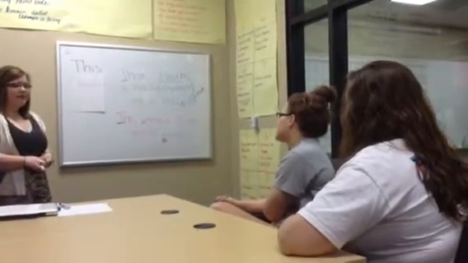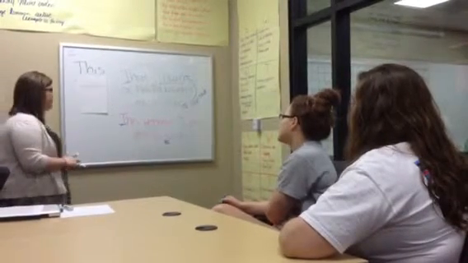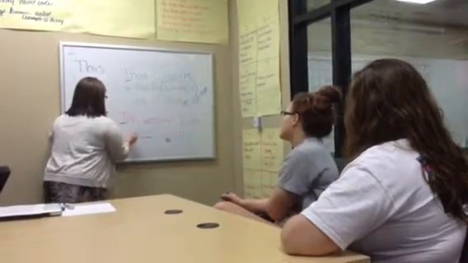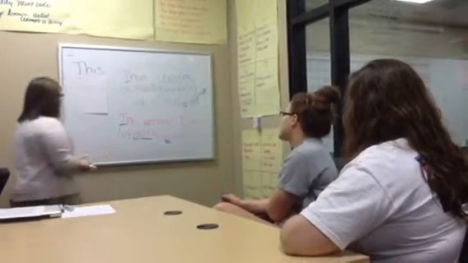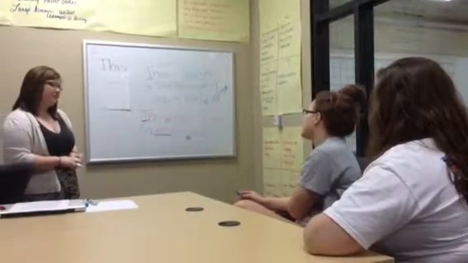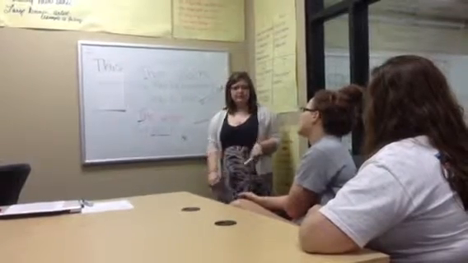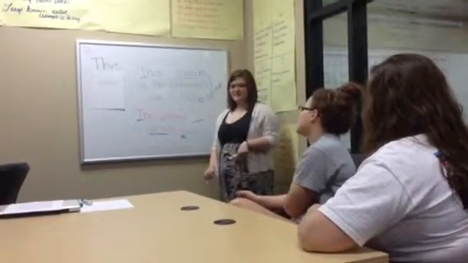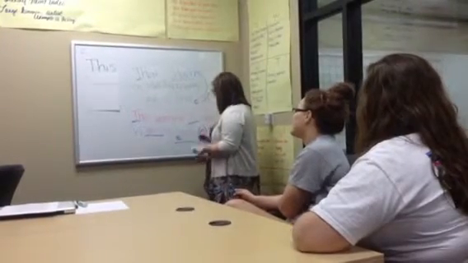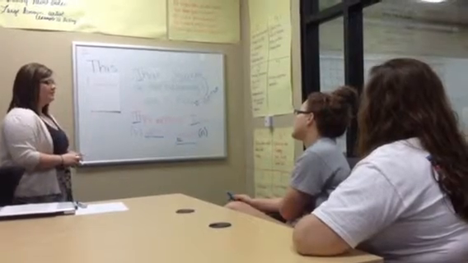Why does Salina need to be capitalized? It's a place. Good job. Do we have a verb? Going. Going, yes. Here's our verb. Do we have a noun? I. That's true. But also, what else is a noun? Salina, good job. Yes. Because it's what? A place. Does the sentence make sense?